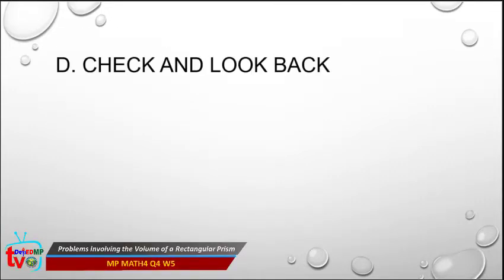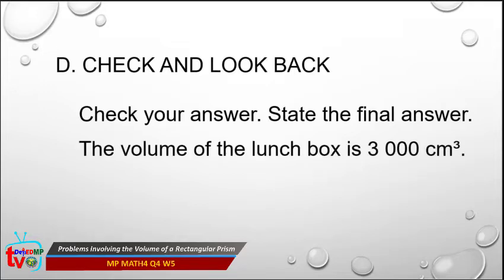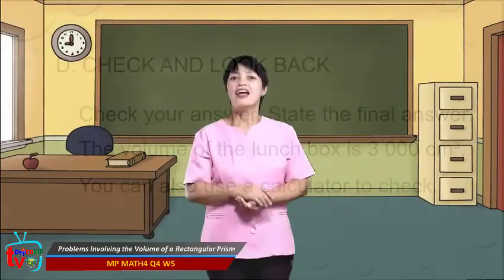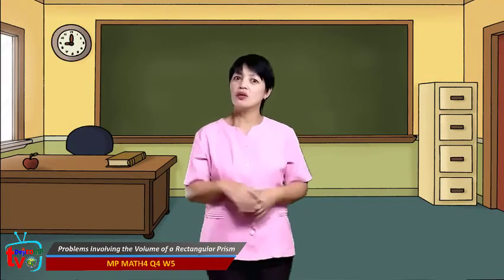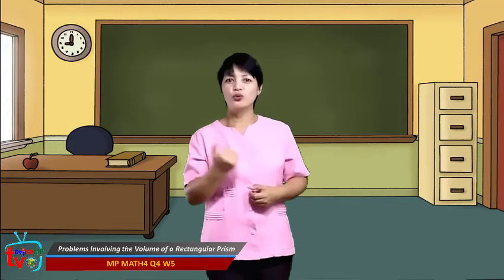Last step is for you to check and look back. You should check your answer and state the final answer. The volume of the lunchbox is 3,000 cubic centimeters. You can also use a calculator to check. That is solving routine problems. How about solving non-routine problems? Let me show you an example.